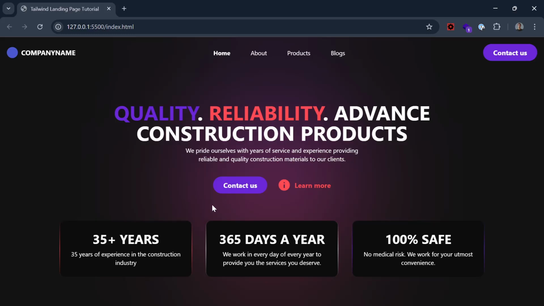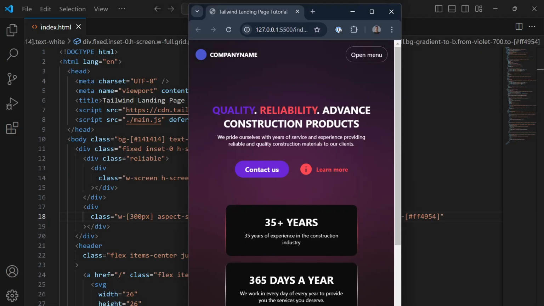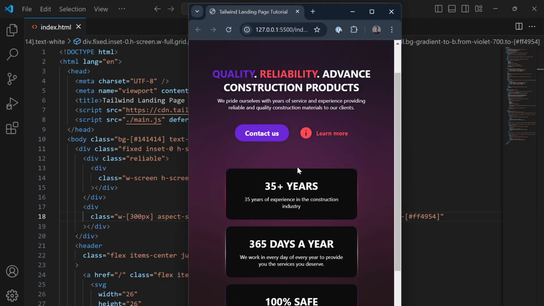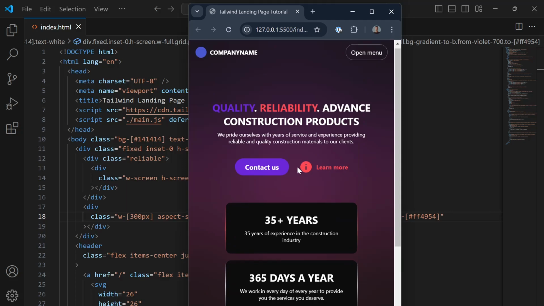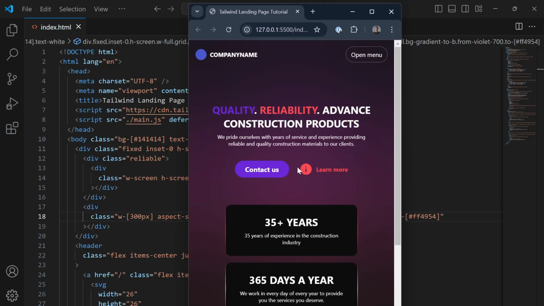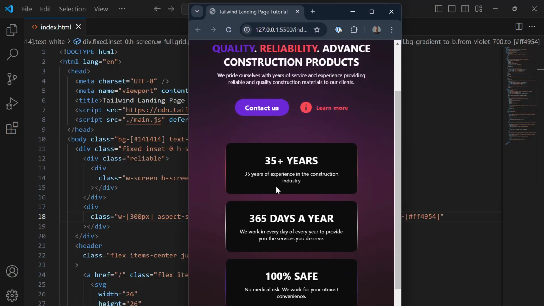This is a gradient which makes our design suddenly more modern, and you could see this kind of design in many modern websites today. So it is actually fully responsive and even looks better in small screens. And when we scroll, the gradient stays behind, it doesn't move. This is the fixed position. So I think that gives it a nice feel.